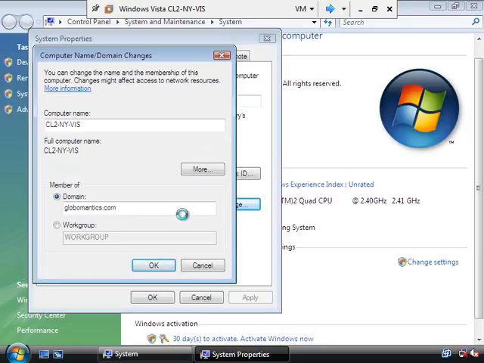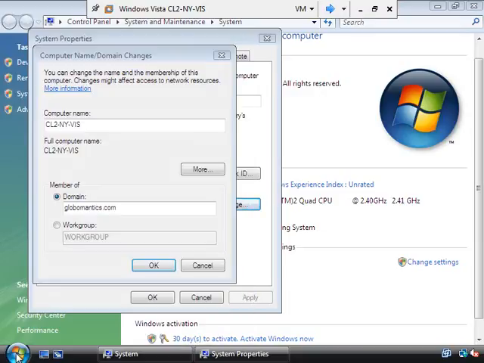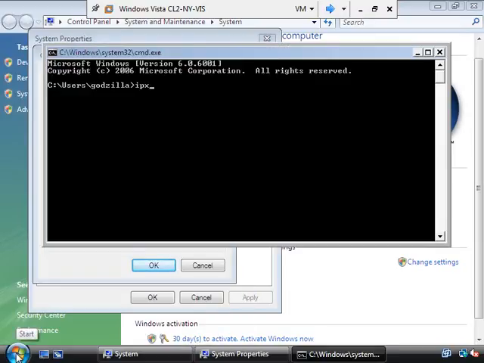You know, one thing that we didn't seem to have to wrestle this time around is the DNS settings. So while this guy is joining the domain, let's do a quick CMD from the Start menu and run ipconfig /all.